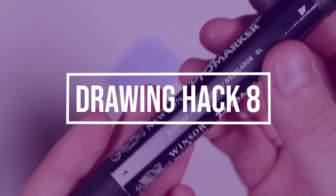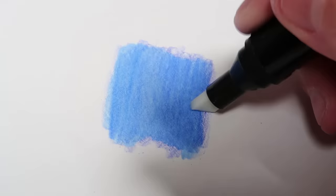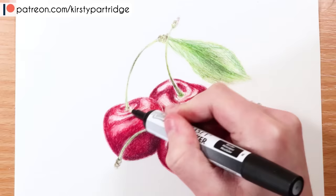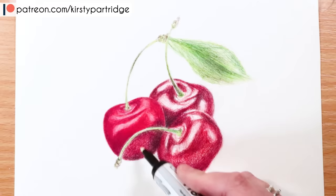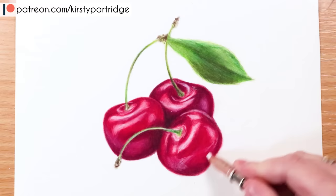If you don't want to use solvent to blend colored pencil, try a colorless blender marker. You might already have markers at home, and the colorless blender is a really great tool for blending colored pencils. It's easy to travel with, makes less mess, and can be really precise. It saturates the colors and fuses them together for a nice smooth finish, and you can still add more layers of colored pencil on top. I have a longer video going through this technique — I'll link it as a card above.